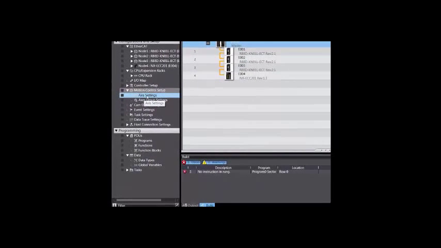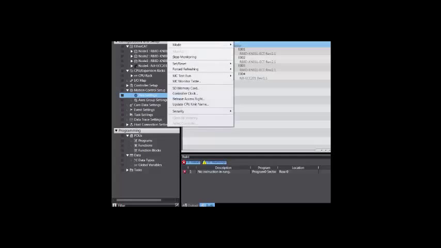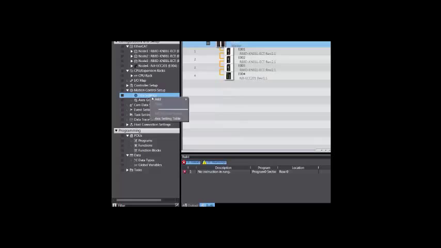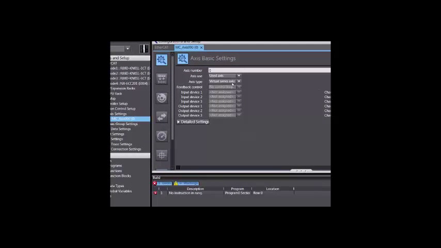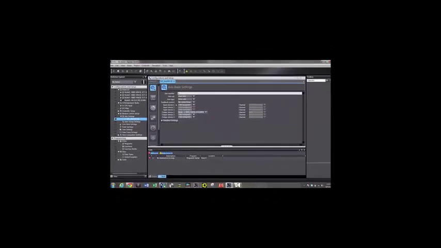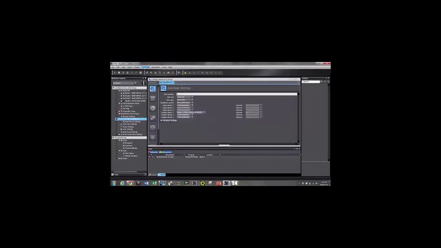To do this, I can go to my Motion Control Setup and Axes Set. Double-click that. Go offline. And choose Add Axes. From there, I can choose what axes I want to set. For this particular case, I'm going to choose Servo Axis. And then I'm going to choose Node 1. What this does is assign the servo axis to my Node 1 drive. From there, I can choose to download the program.